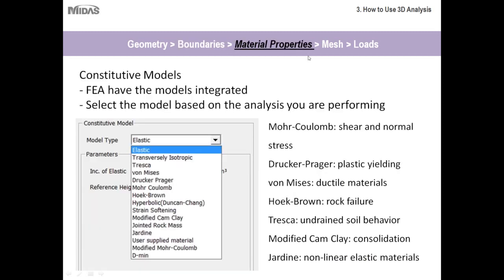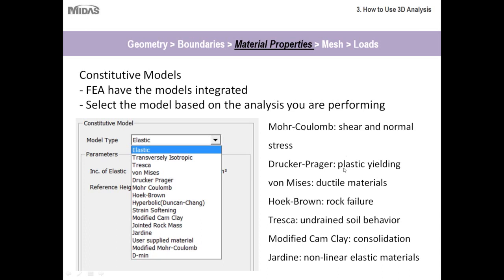Okay, so now let's discuss material properties. We discussed constitutive models in detail during our first lecture. With numerical modeling programs, essentially what they'll have is a database of different constitutive models that you can choose from. Now, it's not really important to become familiar with every single one of these. Maybe there's just a couple of them that you need throughout your practice. But just as a review, for example, the Mohr-Coulomb is essentially used for shear and normal type stresses. This is the most standard and the most basic of the constitutive models. It's usually used for all of your projects. I'm sure all of you are very familiar with it at this point.